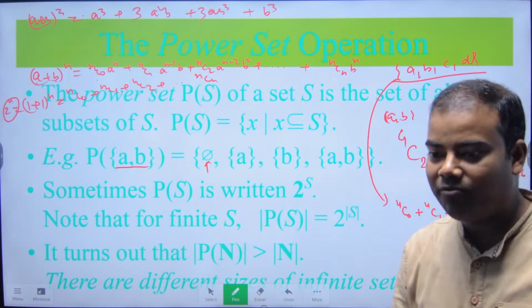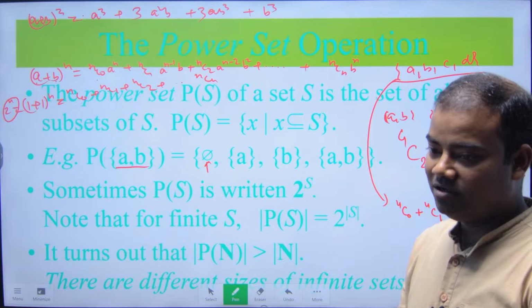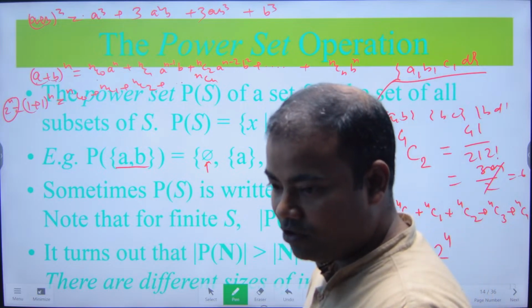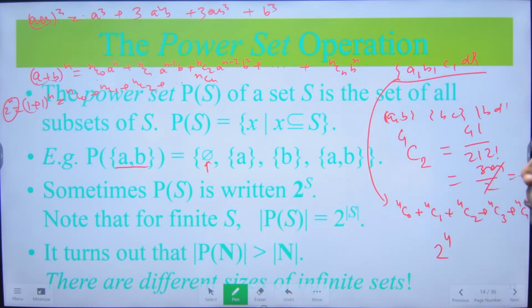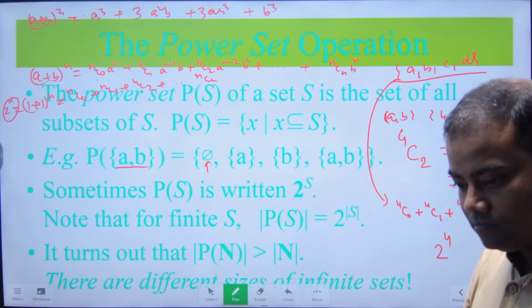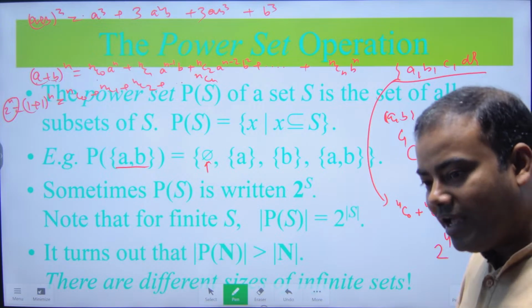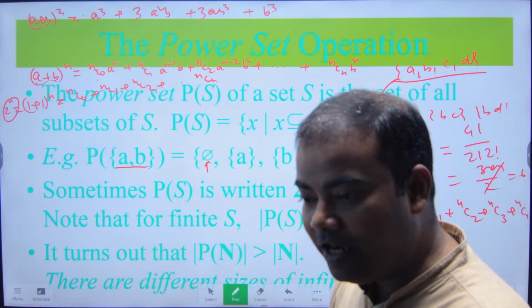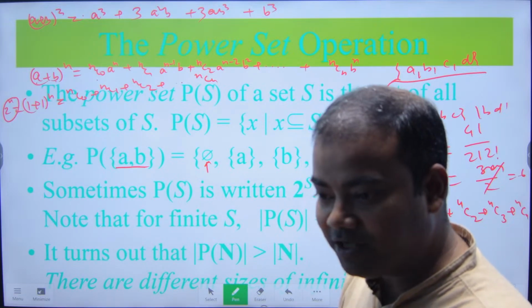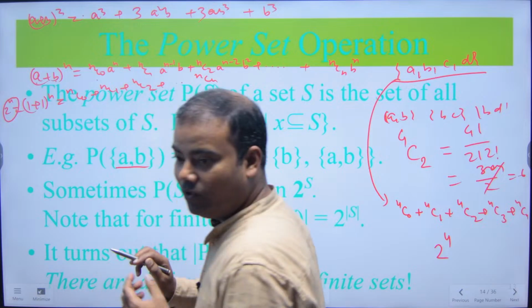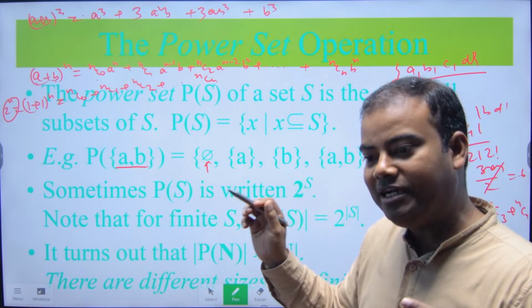So that's why the total number of elements in the power set is how much? So you write down this result. The total number of elements in the power set, or you can say the cardinality of the power set, equals 2 raised to power n, and that is equivalent to nC0 plus nC1 plus nC2 to nCn. Why am I focusing on this nC0, nC1, nC2? Because nC0 means the number of subsets with 0 elements. nC1 is the number of subsets with 1 element, nC2 the number of subsets with 2 elements. Similarly, the number of subsets with n elements is also 1.